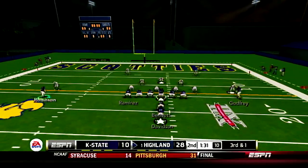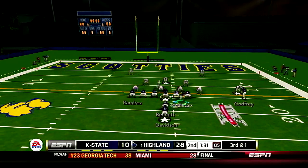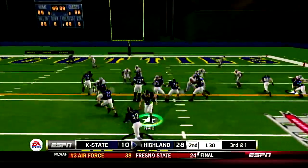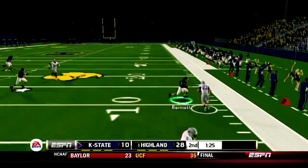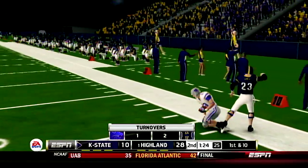As Godfrey there on the far right hand side of your screen, Robinson in motion from your left to now going to your right. Play action here could be a play action call, and it is. Reed here drops back in the pocket, throws in the corner there, and that's going to be picked up by Farnham as he's going to take this one, and he's going to be stopped at his own 10.